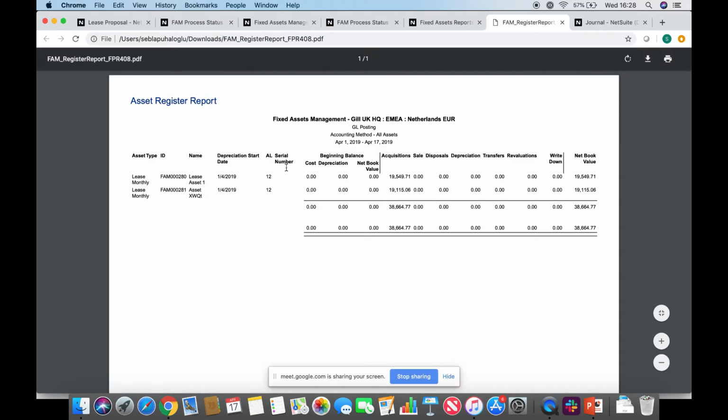Whatever column you want to add, it adds it to the left side of the beginning balance information. So if you want to add any details to customize that report, it just comes next to the beginning balance information, not to the right side.